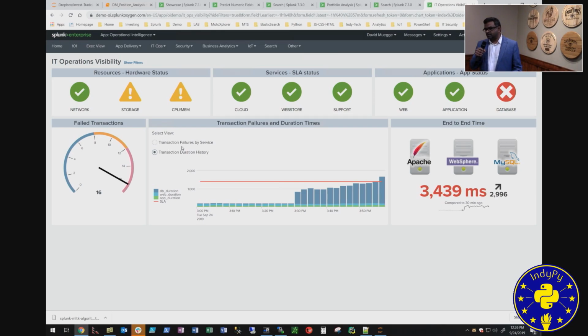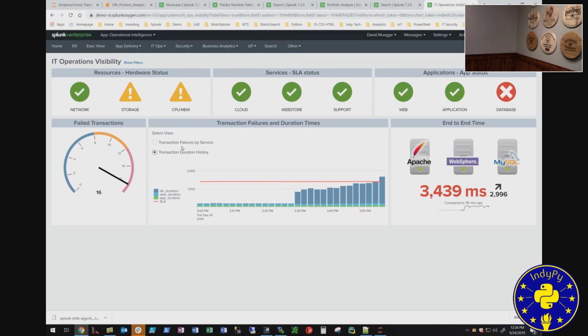The cool thing about IT Service Intelligence is, again, it uses machine learning, and it's more of a proactive monitoring tool as opposed to a reactive monitoring tool. And what I mean by that is, most tools found today in the IT ops space are analogous to looking in a rearview mirror in a car, right? So when a problem occurs, the tool will notify you, and then you can go drill down and find out what the root cause of the problem is.